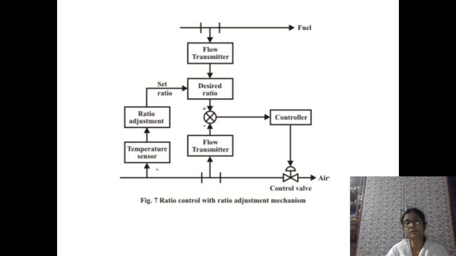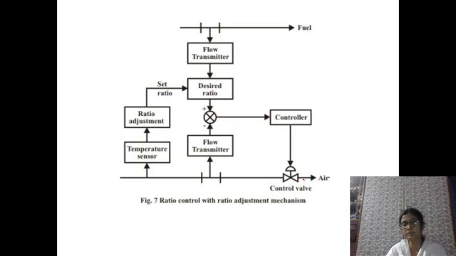flow path. So the temperature is measured, and this is sent to the desired ratio comparator. Then it compares three measured parameters, that is the flow of the previous one, the temperature, and then the desired ratio is set, say 1:3, and this is compared with the flow measurement of this one. Then finally that signal goes to the controller. This is the feed forward controller.